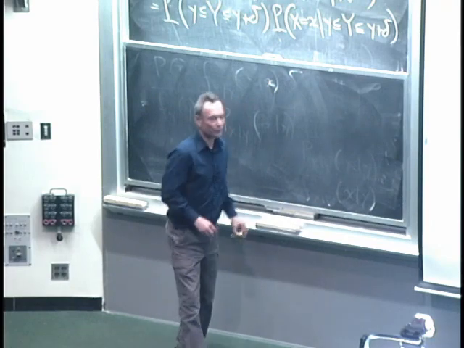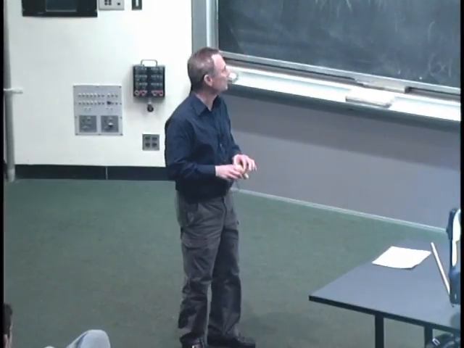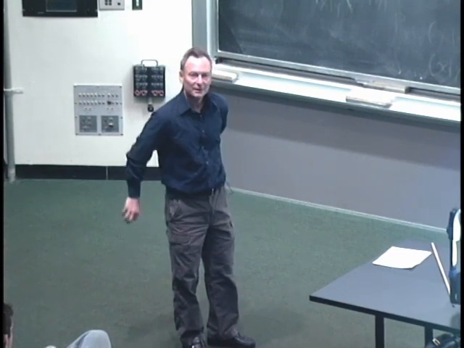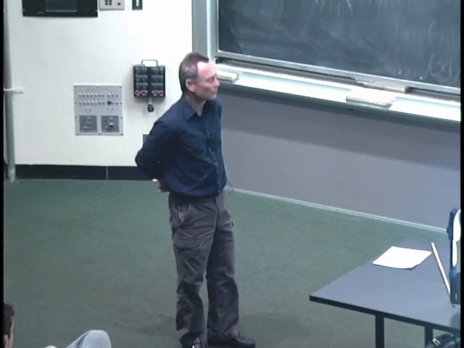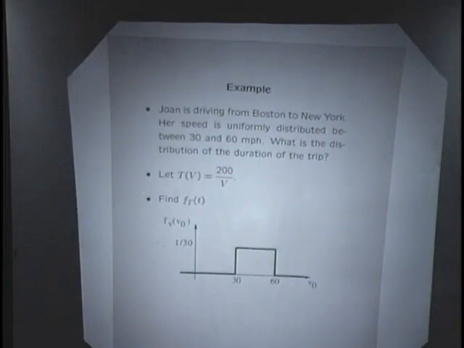Okay, so you set your cruise control when you start driving, and you keep driving at a constant speed. Where you set your cruise control is somewhere between 30 and 60. You're going to drive a distance of 200. And so the time it's going to take for your trip is 200 over the setting of your cruise control. So it's 200 over v.